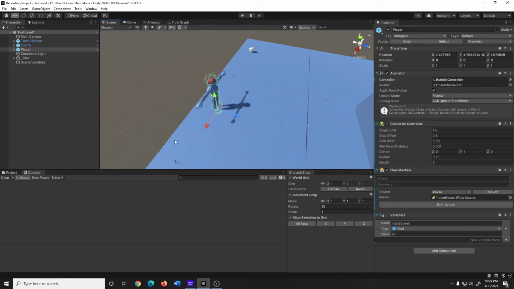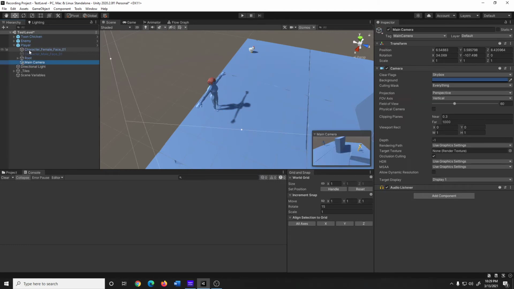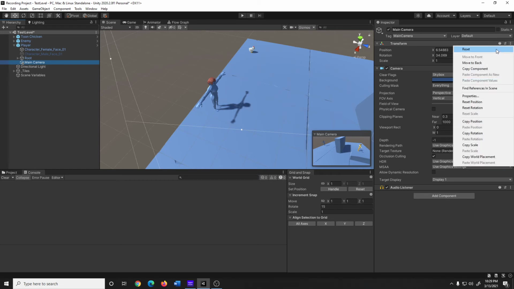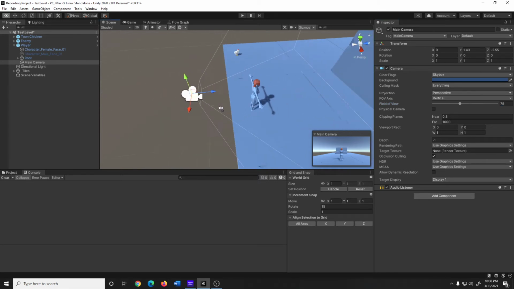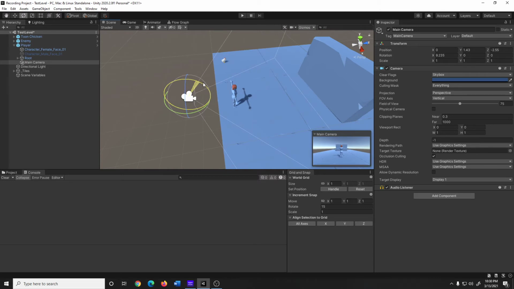Now, before I move on to movement, I do want to fix my camera. So at the moment, my main camera is not connected to the player. That's not what I want to have happen. So I am going to make the camera a child of the player. I am going to reset the camera's transform, and then proceed to adjust the position. I'm also going to adjust the field of view. I think 75 for a field of view for a third-person game is better than 60, but that's a bit of a personal preference and actually has absolutely nothing to do with the functionality of this. I'm going to tilt it down a little bit. Adjust it.